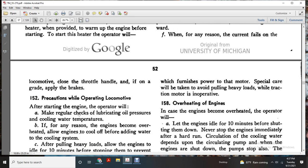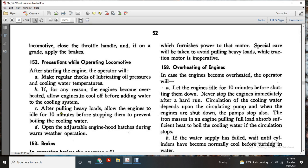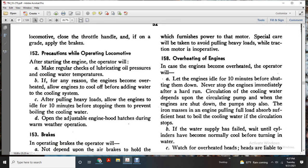Precaution from the operating locomotive: after starting the engine, the operator will make a regular check of the lubricating oil pressure and the cooling water temperature. For any reason the engine has overheated, allow the engine to cool up before adding water to the cooling system. After pulling heavy loads, allow the engine to idle for 10 minutes before stopping to prevent the boiling of the cooling water. Opening and adjusting the engine hood during warm weather operation.